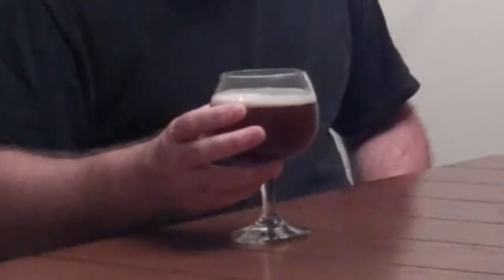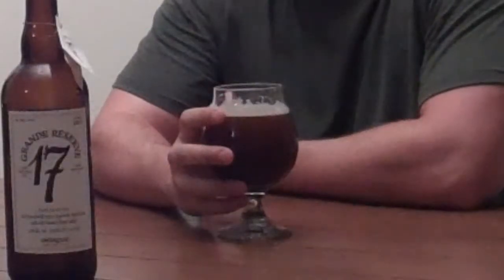He's got the goblet, I got the tulip, and I think his head is holding it much longer than mine is, but I still like the tulip first. Appearance-wise, nice mahogany color, brown. I don't know how it gets a 32 SRM, but I guess maybe that has something to do with its opaqueness, because I can't see anything through it. It's definitely brown — not quite black. Very mahogany brown.